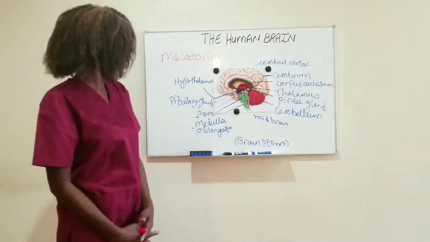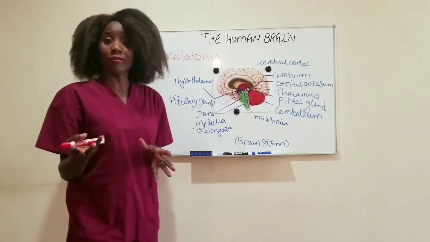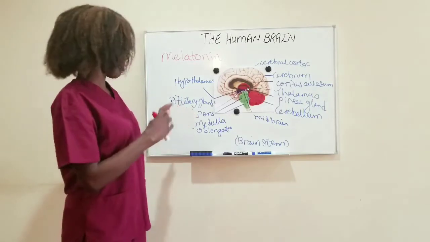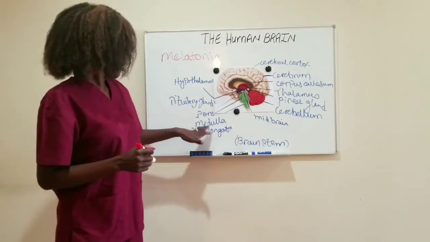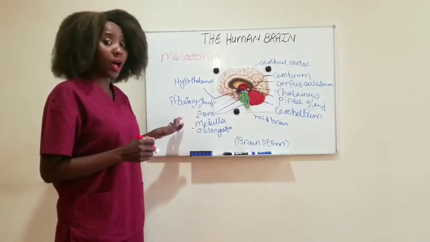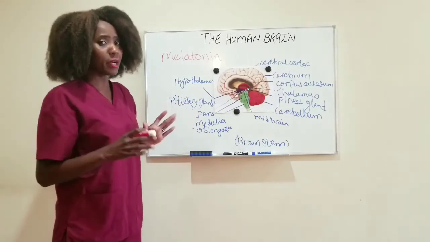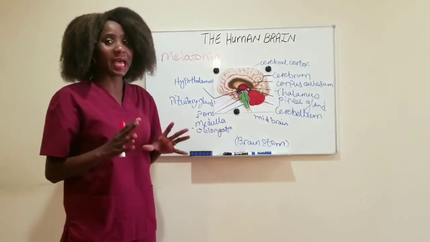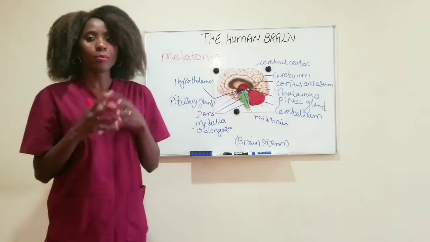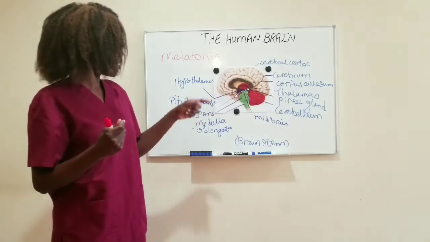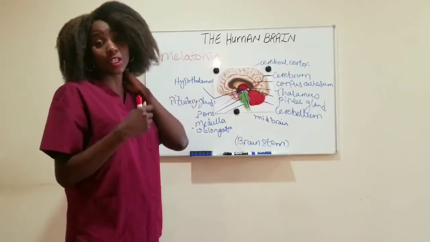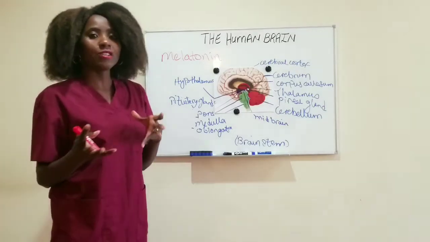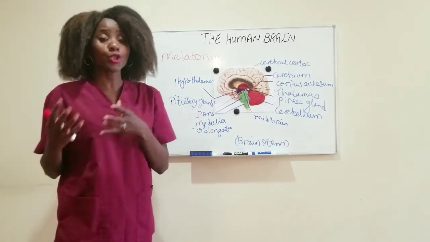So let's focus now on the brainstem. And of course, like I said, the brainstem is divided into three aspects: the midbrain, the medulla oblongata, and the pons. And they each have different functions. They each have specific functions, but we're going to talk about the brainstem as a whole. So the brainstem is the part of the nervous system that is continuous with the spinal cord. It's at the back of the neck, and it gives rise to cranial nerves 3 to 12.